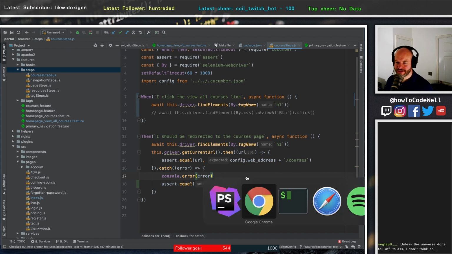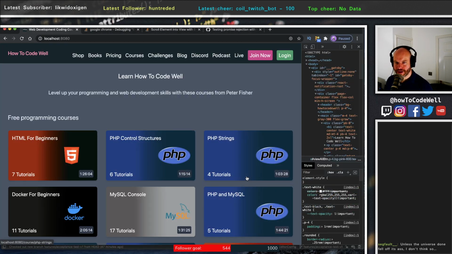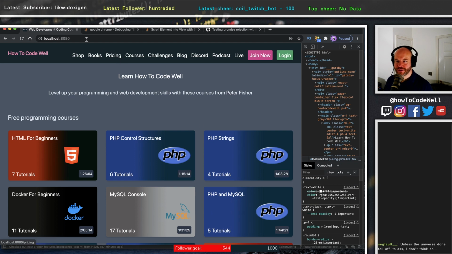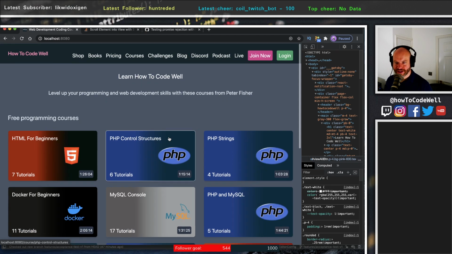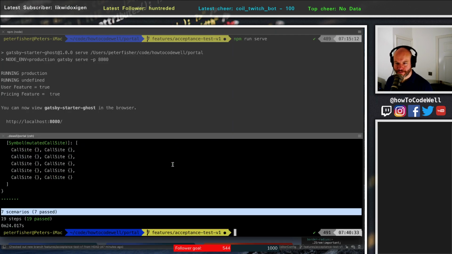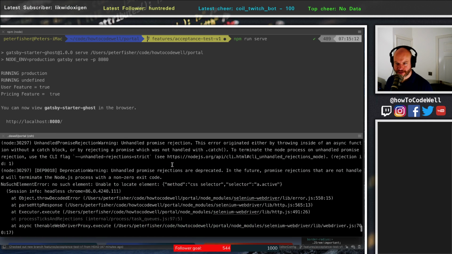I mean, we haven't even got onto the thing that I wanted to get onto today, because of this. I was so adamant that I wanted to get tests on all the logged out features, and then work on the tests for the logged in features. But we can't even get a test running. We can't even fix one of the tests that were broken beforehand. So I've got no hope.